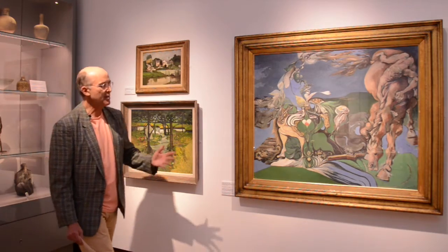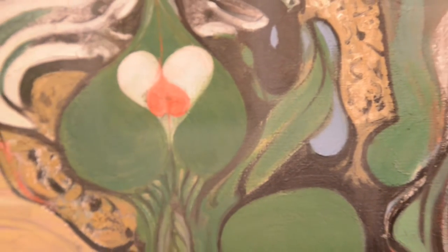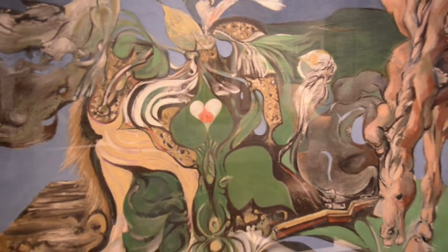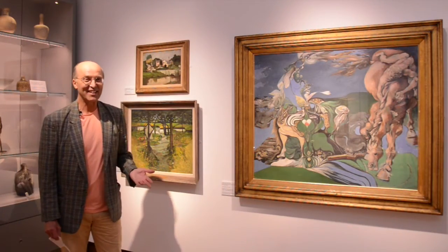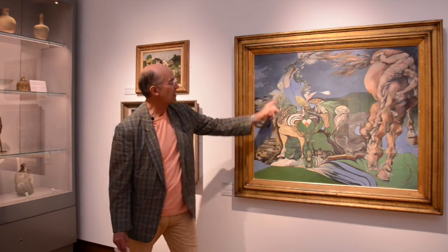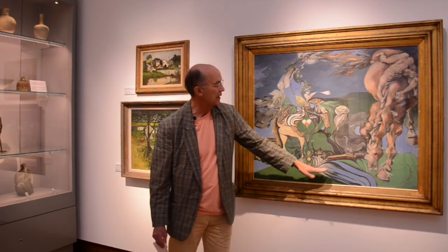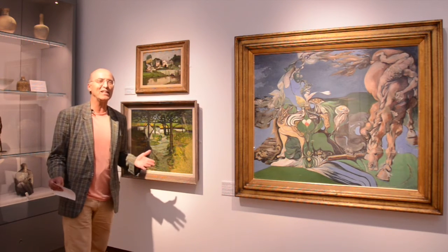And in this picture, we've got what you call the fuse motif. So it's this axis line with these various forms, they're certainly botanical. I think they're also anatomical, these elements. And you've got this kind of cyclical process that is happening. It's called the source, so you do have the water here, and you do have the horse. There is that saying I'm reminded of, you can lead a horse to water.